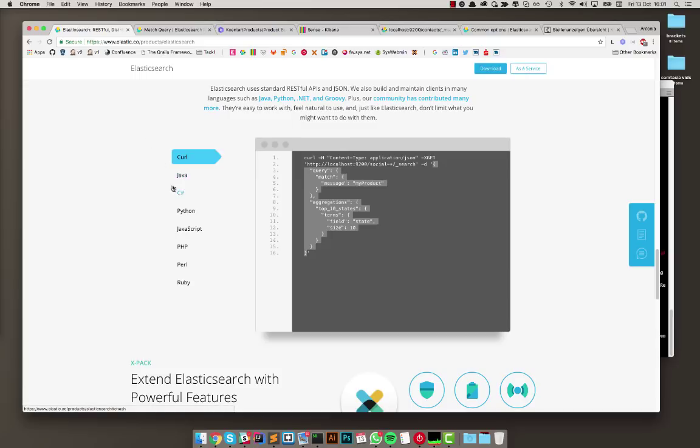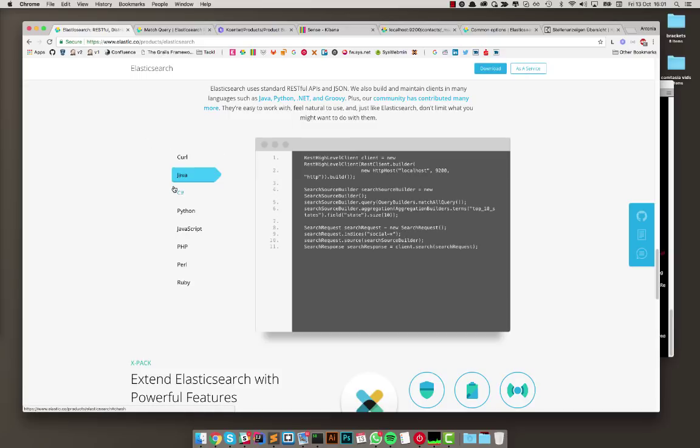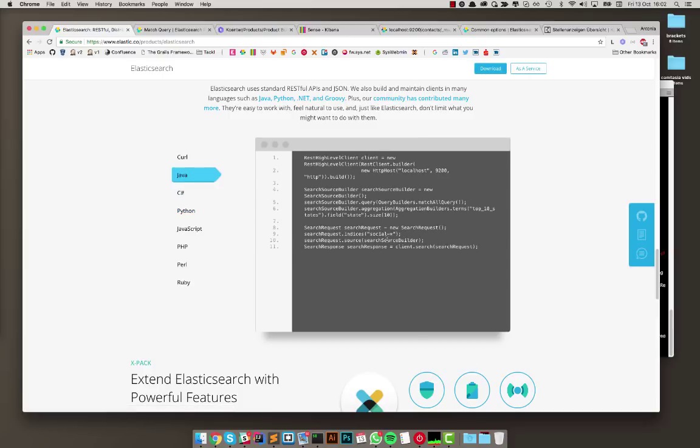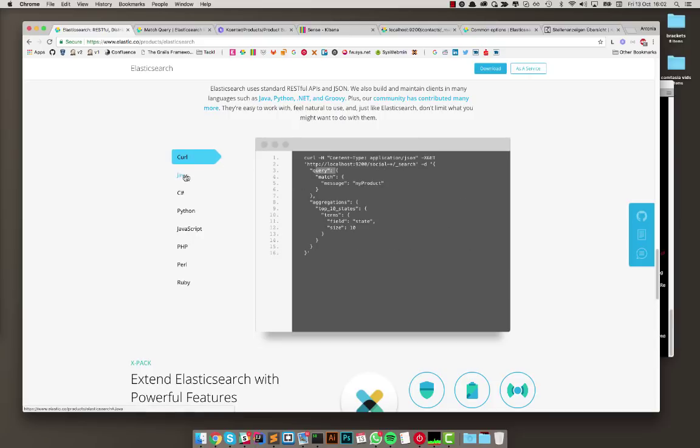But the syntax we use in the application is going to be just a little bit different, which is the Java syntax. The Java syntax is just classes and builders around this syntax. And in the end, it outputs this exactly one-to-one as well. So for debugging, if ever you have an issue with Elasticsearch, you can just debug the search query right before you send it out, and then it'll look just like this, like I'm marking here. But the way you build it in Java looks like this. So you create a new search builder or search source builder, and then you make a query on it, which is the same as the first level query here.